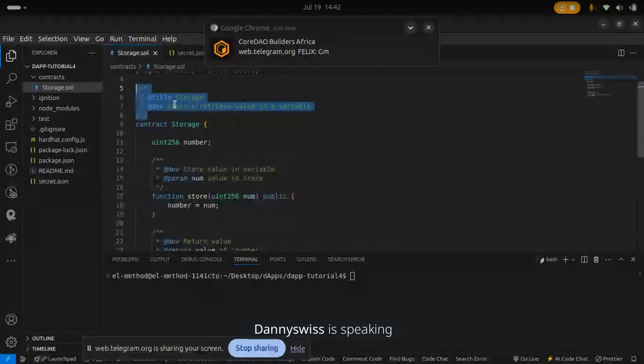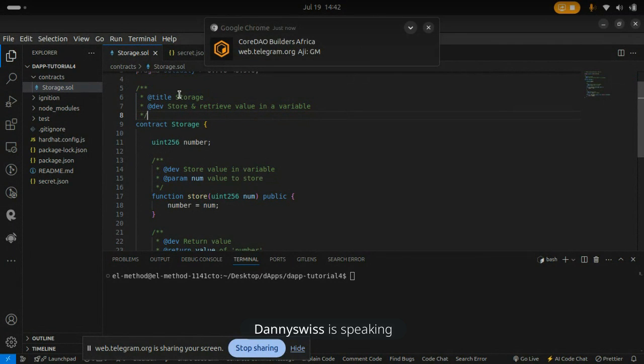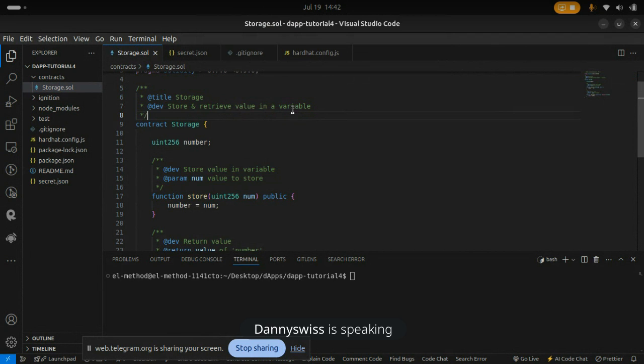Pragma is simply a brief explanation of what is going on. So you can see they said title, which is the title of the contract, is Storage. What does it do? It stores and retrieves a value in a variable. Now coming to the contract itself. To write a Solidity smart contract, the first thing to do is simply write the word contract.